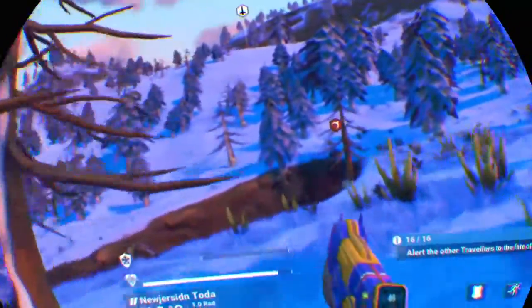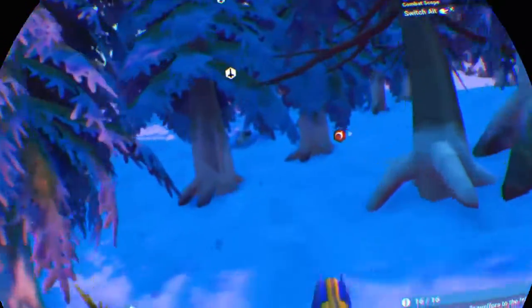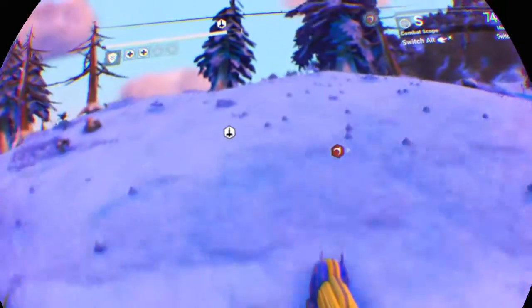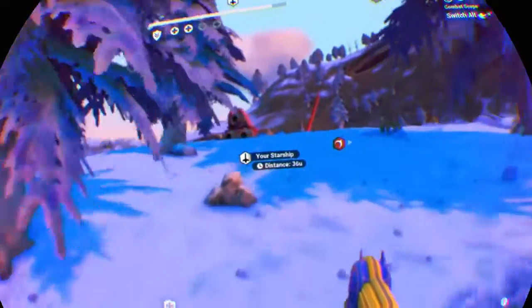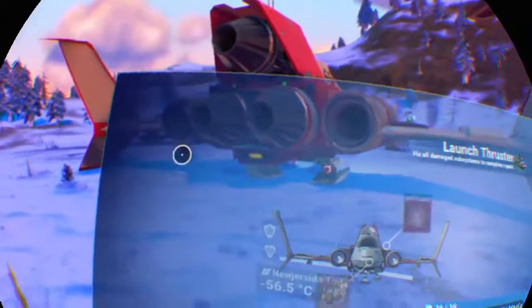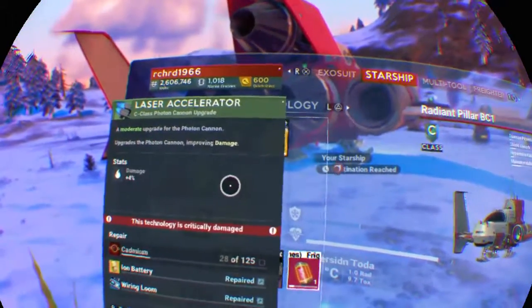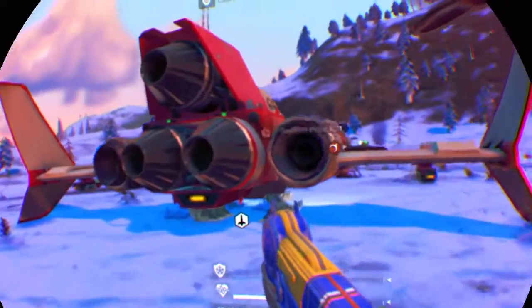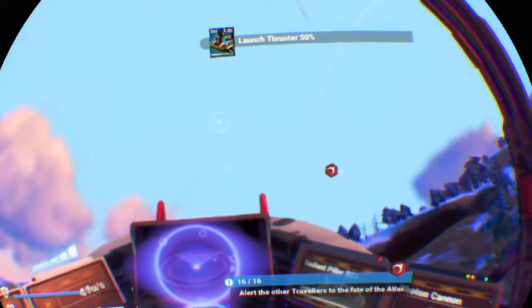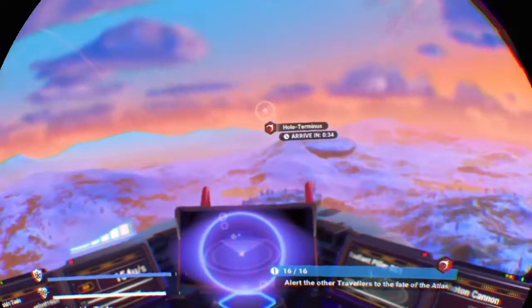Okay, let's get back to the ship. Oh, that was the plant that caught me 3 times. Okay, inventory. Component repaired. Technology repaired. Okay, this is still broken, but it's fine for now. Okay, let's see if we can get to the holo terminus.